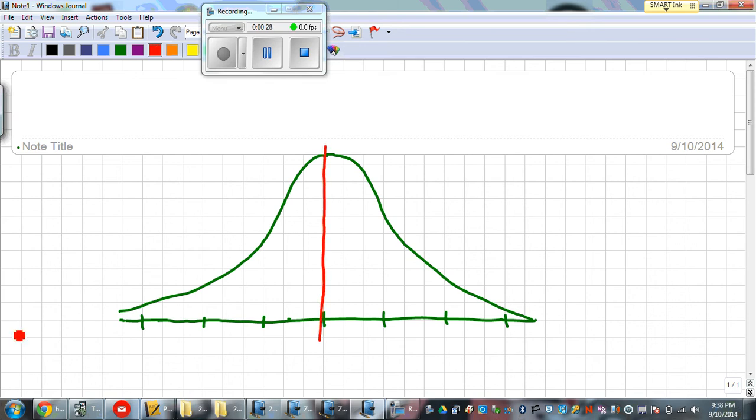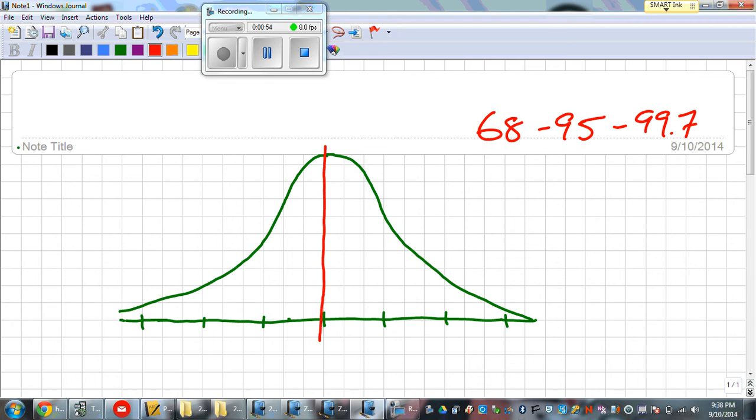The reason that they're a little off is because some worksheets and some books, instead of using the 68, 95, 99.7 rule, use a little bit more of an accurate model that uses decimals. So it's not just 68, it's 68 with a decimal. And if that's the case, it throws off the percentages just a little bit. It doesn't matter which one you use for the AP test, but we're just going to redo ours so it's a little bit more consistent with what we're showing you.